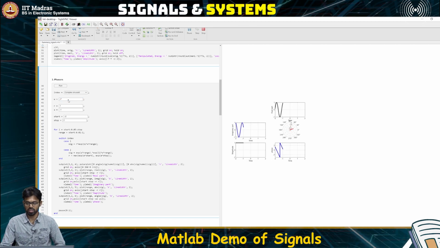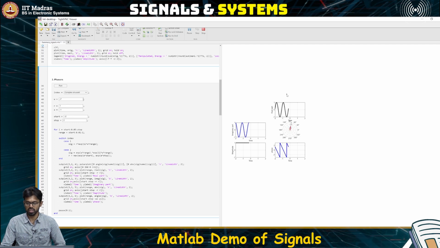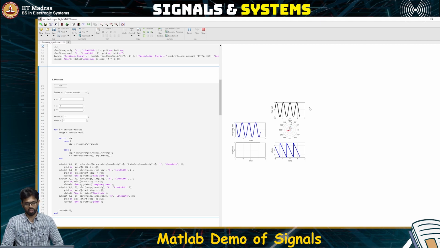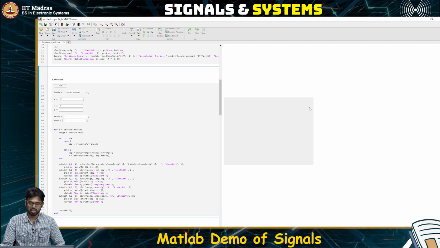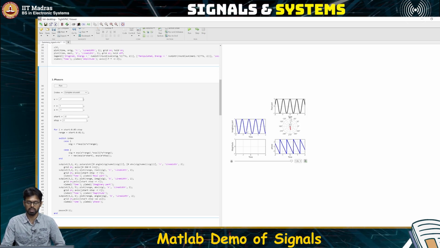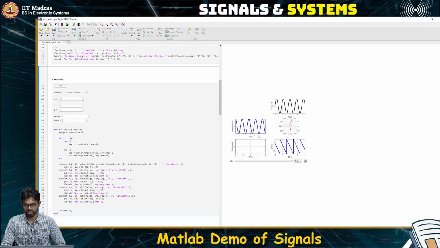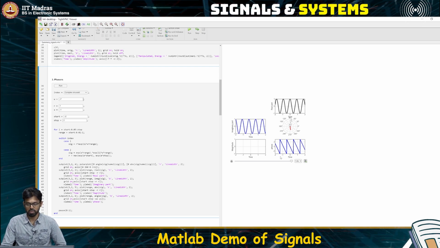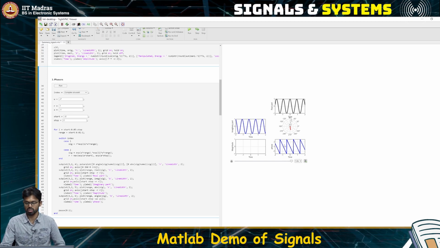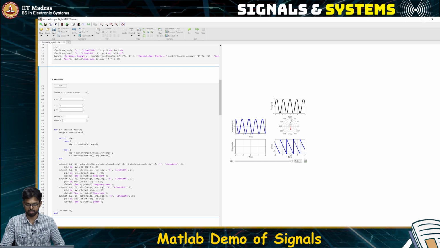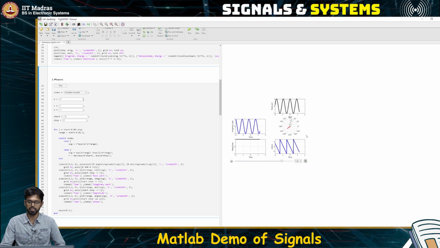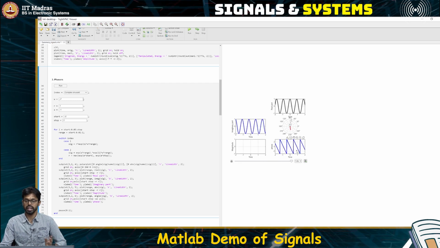Once again, you can see that it is rotating in the clockwise direction, but you still see the same cosine wave. The cosine wave is independent of the sign of the frequency because cos theta is equal to cos minus theta, but the phase shift you can observe in the sine plot, okay, and the magnitude is still the same. But if you remember what happened to the phase earlier when it was positive, the slope of this sawtooth kind of shape was in the other direction for positive frequency, but for negative frequency you can see that the slope of this phase is now in the negative direction.